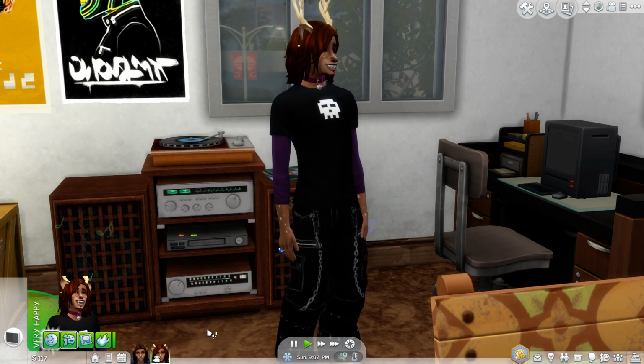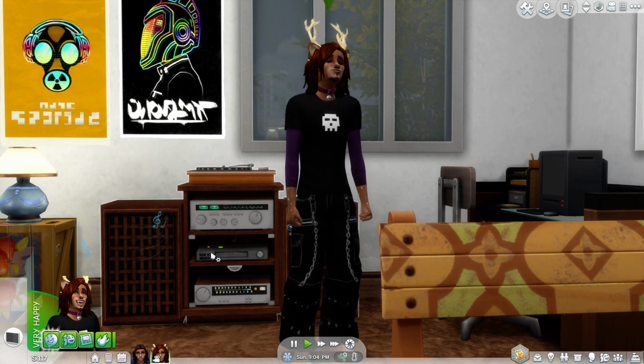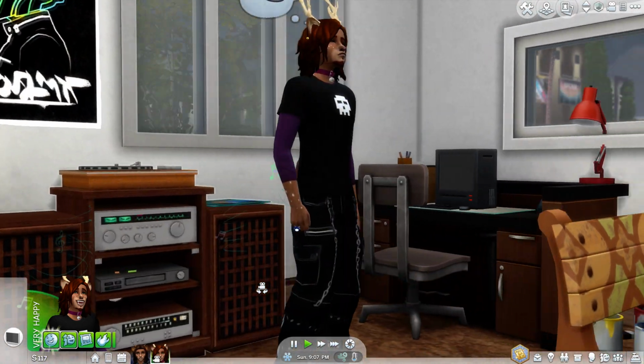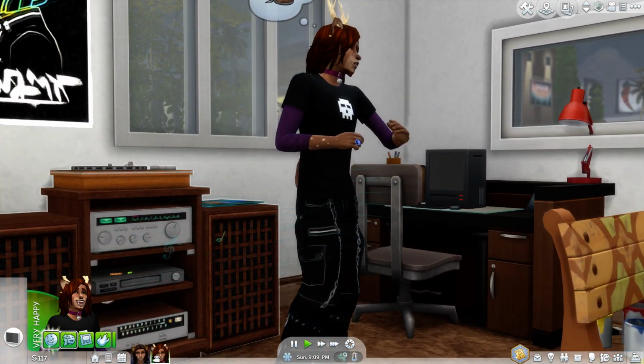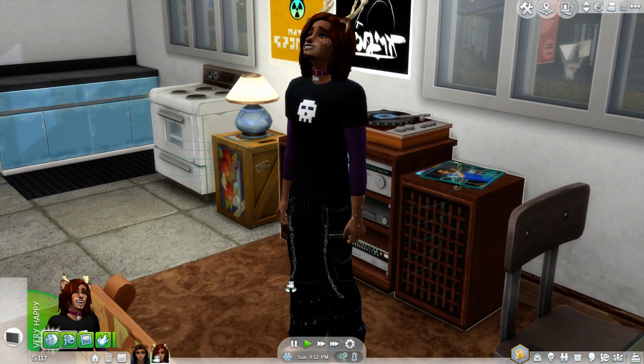Anyway, here's my Sim Waffle. He's going to help us out today. This is the default camera height when zoomed all the way in. You can see that it shows his entire body from head to almost feet, which is pretty useful.